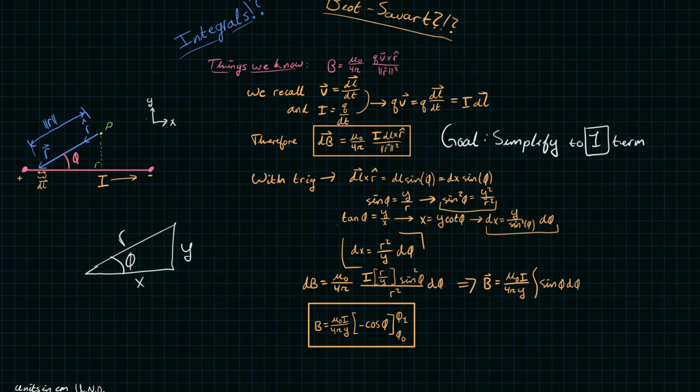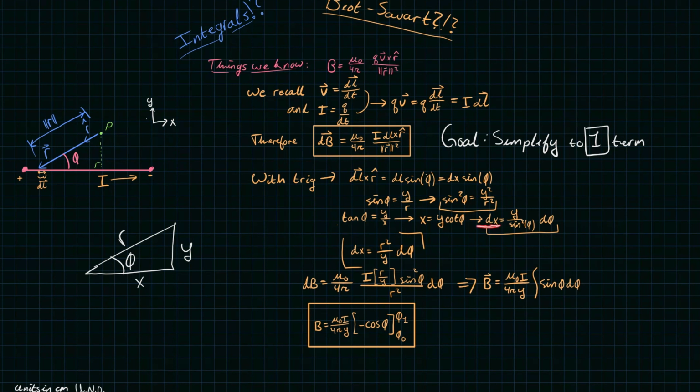If we shift some stuff around, it'll be x is equal to y over tangent theta, which is the same as x equals y cotangent of phi. I'm sorry if I said theta before. It is phi, I promise you.